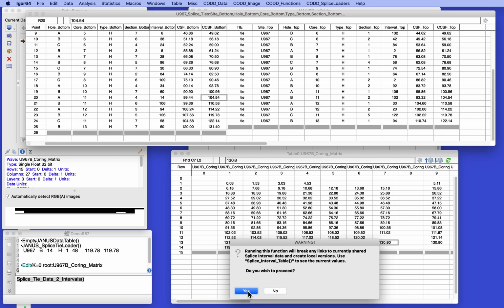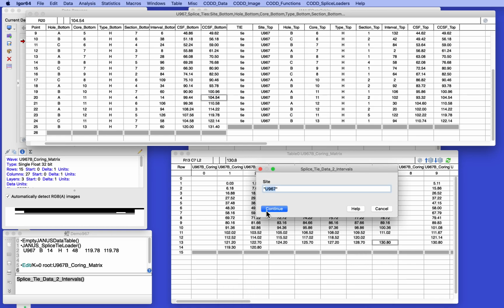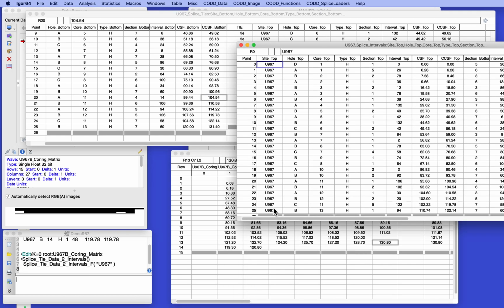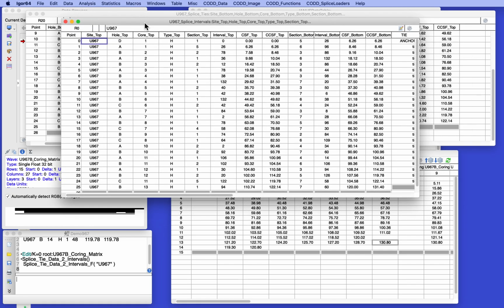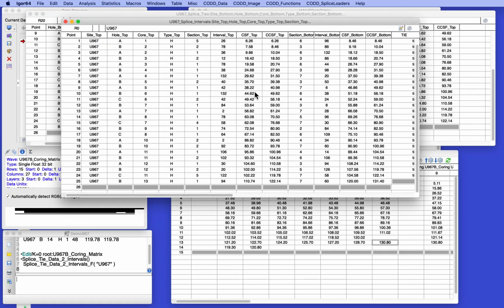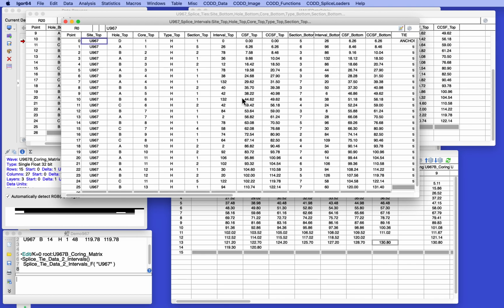We don't care, we don't have one. It's 967. And here is our Splice interval table. Now you can see D goes from 0 to 6.26, and A, and so on and so forth, down the line to B, which goes from 122 to 131.